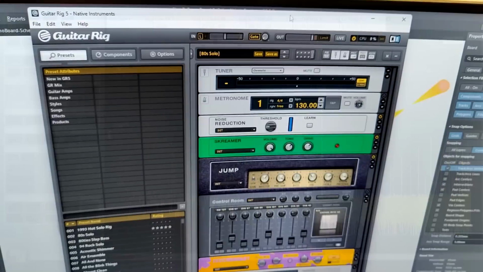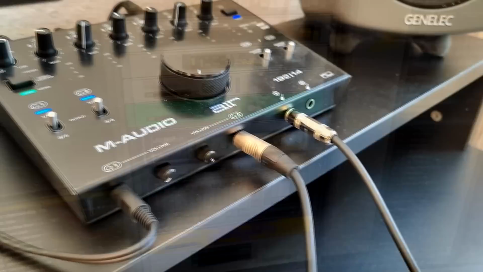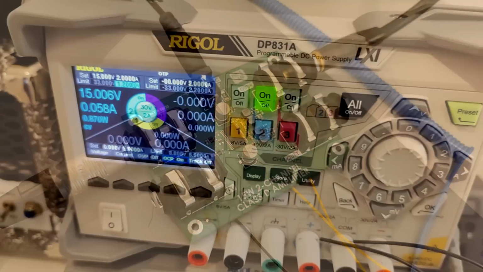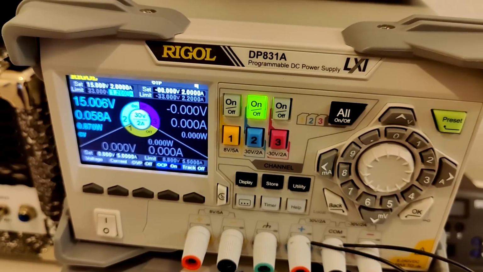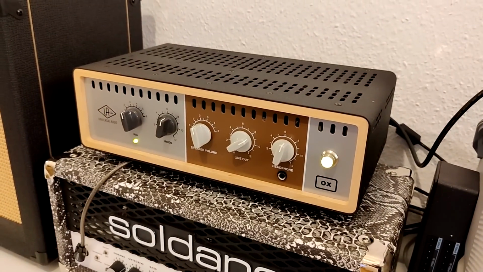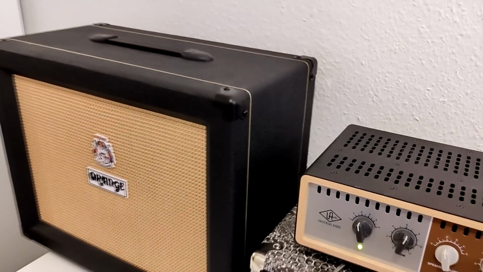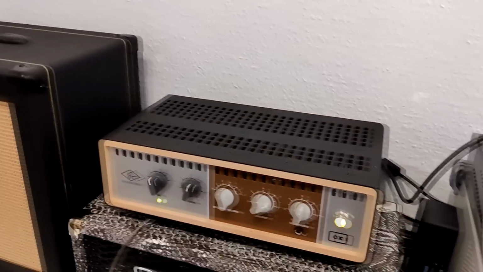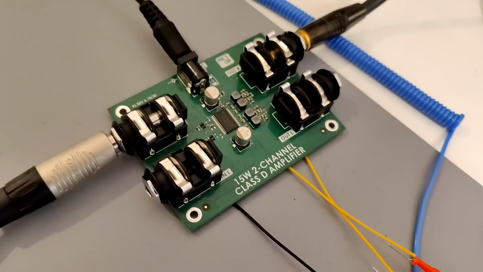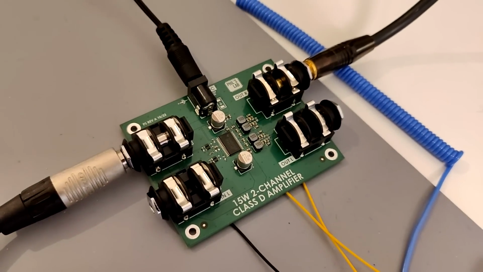Now let's plug a guitar in, and I'm going to be using my computer as a preamp along with this audio interface, plugging into the Class D amplifier board, again powered by 15 volts, and we can measure the wattage. The output of the Class D amplifier plugs into my Auxbox load box, which is a reactive load box, so it's not purely resistive, unfortunately, which then goes on to a speaker. The reason I'm doing it is because otherwise with 10 or 15 watts, it will blow my apartment apart and I need to attenuate the volume. At least it shows that we can achieve these kind of wattages, what's described on the tin, so to speak.